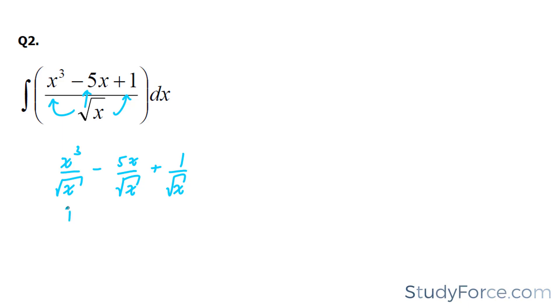So in our first term, we have x to the power of 3. And instead of writing the square root of x, I'm going to write it in its exponential form, x to the power of half. And what we can use here is the quotient rule in algebra, namely the exponential rules, where if you have the same base, you can subtract 3 minus whatever it is. And you end up with x to the power of 2.5. And x to the power of 2.5 is 5 over 2.